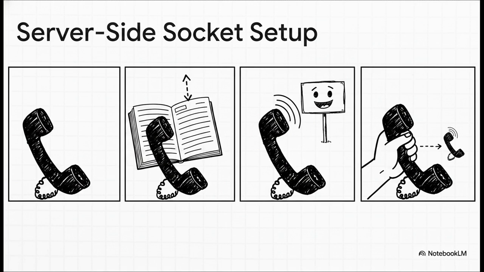Next, listen is basically turning the ringer on and telling the network, hey, I'm open for business. Go ahead and start queuing up calls for me. And finally, accept is the part where you actually pick up the ringing phone. Your program will literally pause or block right there until a client connects. And here's the really cool part. When a client does connect, accept gives you a brand new socket just for that one conversation, which leaves your original listening socket totally free to hear other calls coming in.